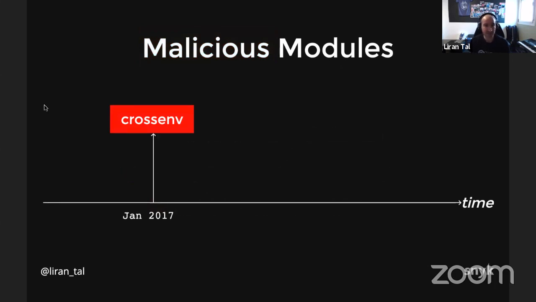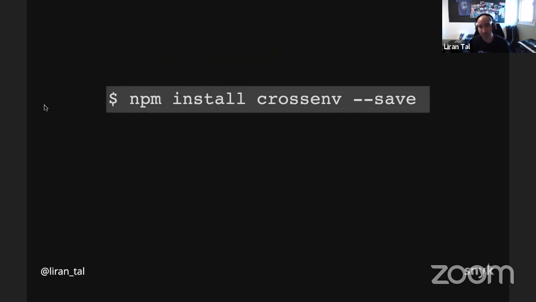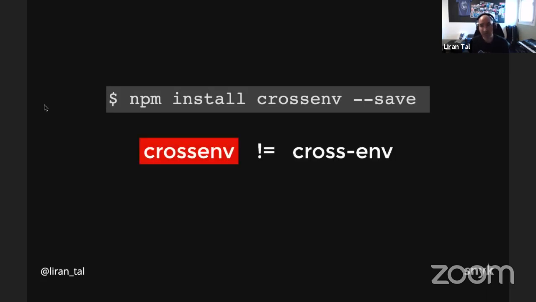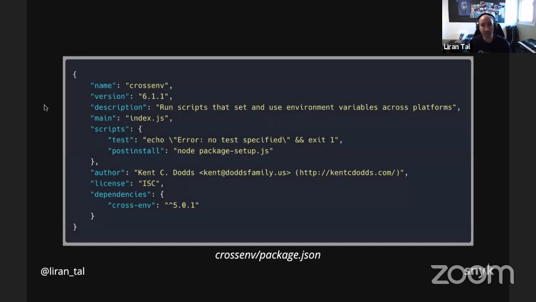So malicious modules. I'll start with the first one, called crossenv. It happened a while ago, but we can learn some things from it. When you wanted to install crossenv, which generally speaking is a good module to manage your environment variables, but you installed maybe the wrong thing, like if you typed that one in, it would actually install a malicious package, because it actually needs to have a dash and not without a dash. If you installed it, and we take a look at how the package.json looks from this malicious module, you can see it's called crossenv like that. It's been defined in it, but it actually bundles the real crossenv to give you a sense of actual functionality, even though it's not the same module.